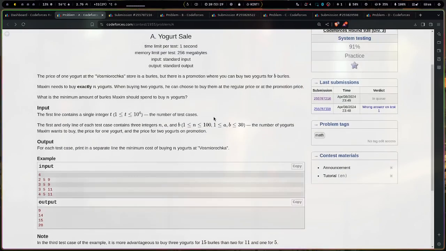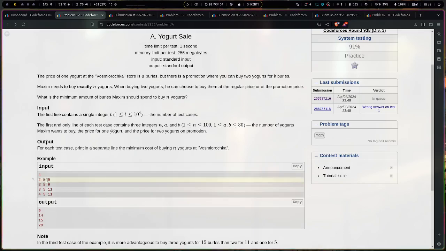What I did was simply mathematics. We are given 3 integers n, a and b. If we want to buy 2 yogurts, what shall we do? If I consider buying 1 yogurt at a time, I need to spend a rupees.